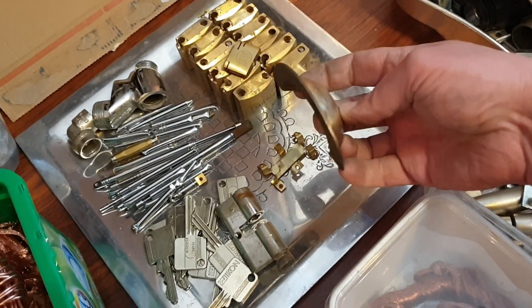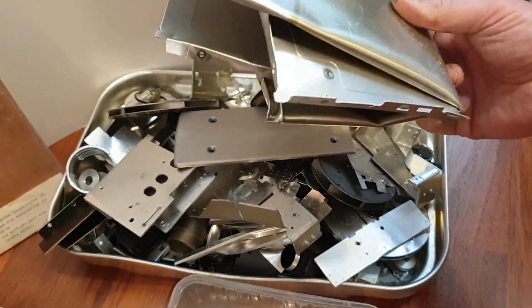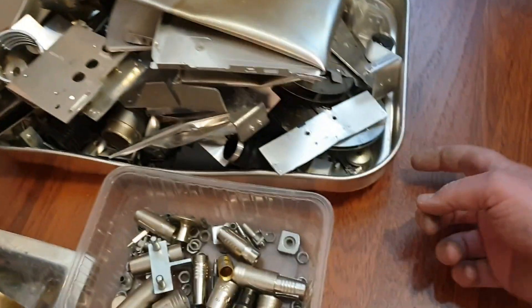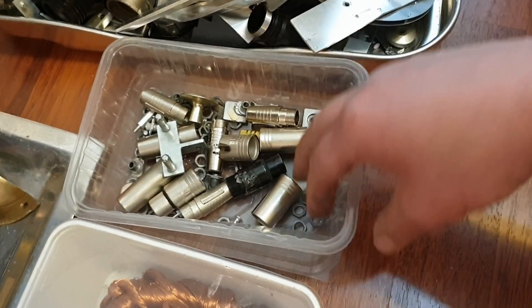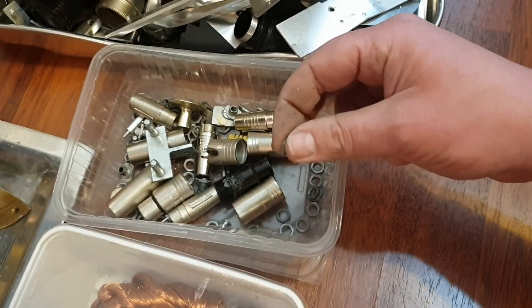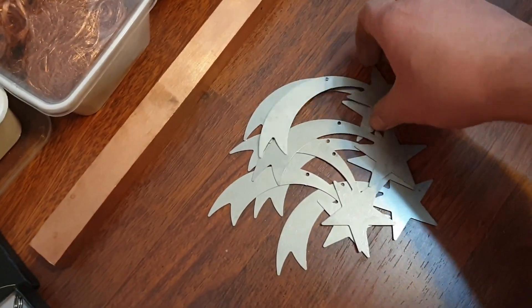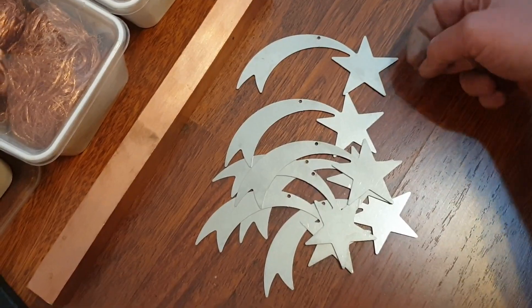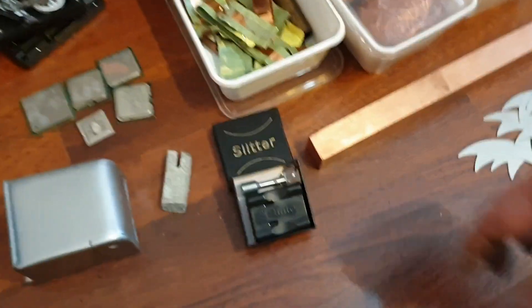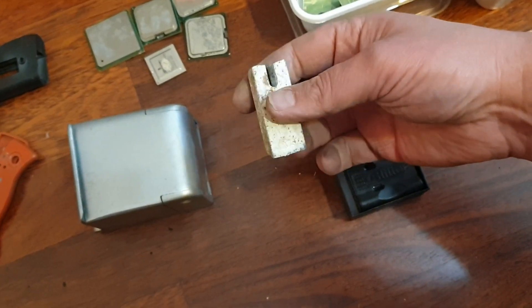A brass handle from something - might even be a type of bronze. It's slightly different colored but for the most part I think it's brass. Another brass piece. Some more assorted aluminium pieces. I think these little things might actually be cast aluminium. And there was quite a few of these aluminium star things in here - I think I have seven. I bet Mo Homesteading would love these, so maybe I'll send them over to her. I'm making a package for her anyway. Like I showed - the little magnet and the wire stripper. And what I think might be a piece of magnesium actually.